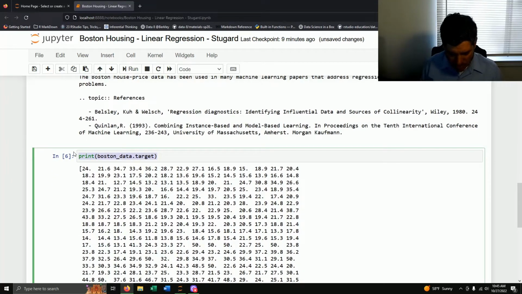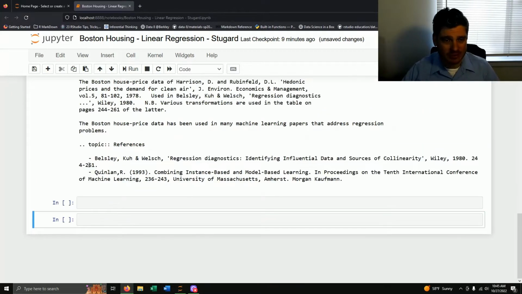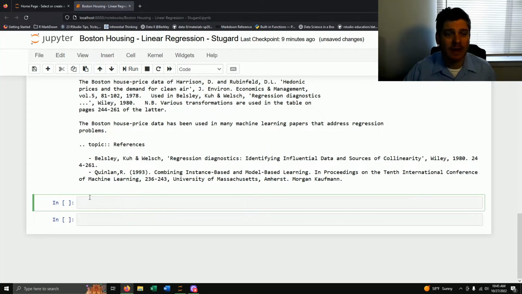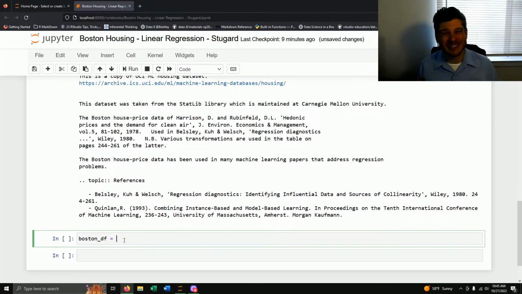So what I'm going to do here is, I have my data set. This is all the raw data. What I want to do is actually turn this into a data frame, because data frames are much easier to work with, much easier to visualize. And it's just the preferred way to store data when doing data science type analysis. So I got to create an object here. I'm going to call this Boston_df for data frame. The Boston_data is my raw data. The data frame is going to be stored in that nice data frame format.